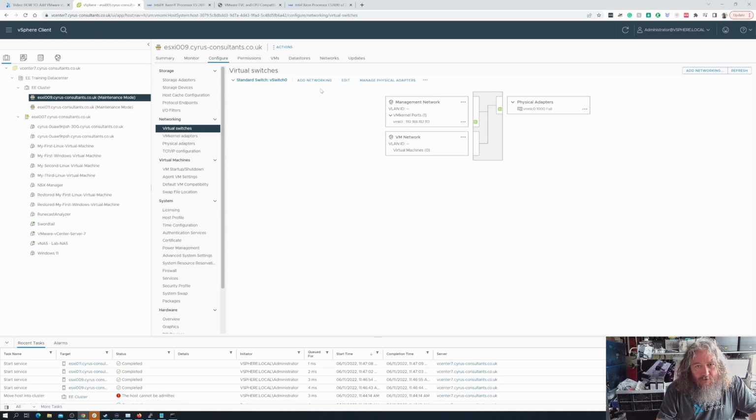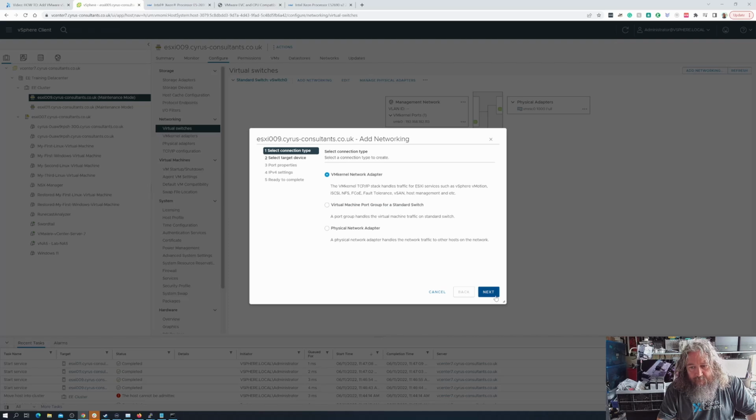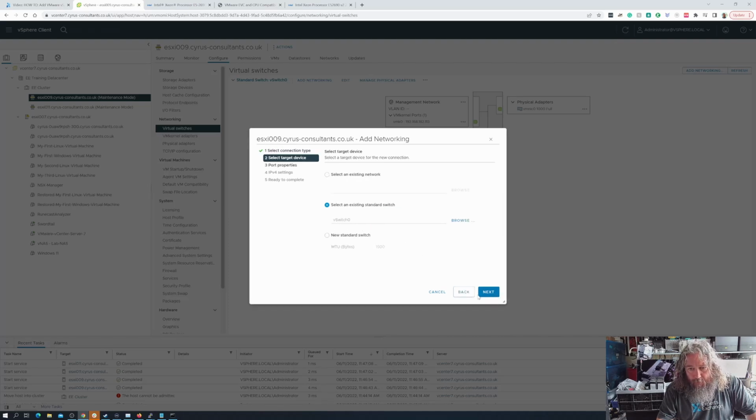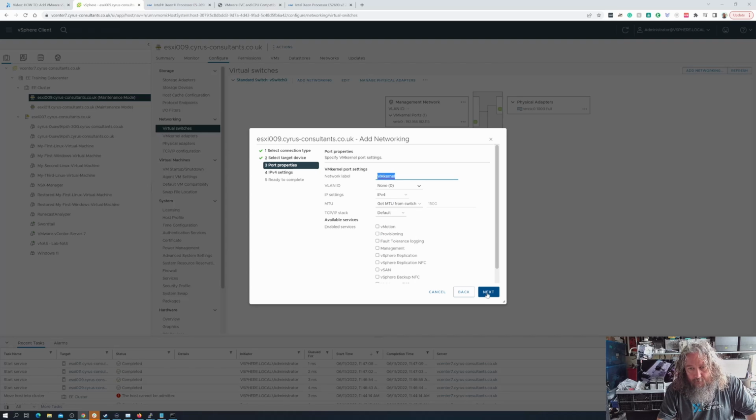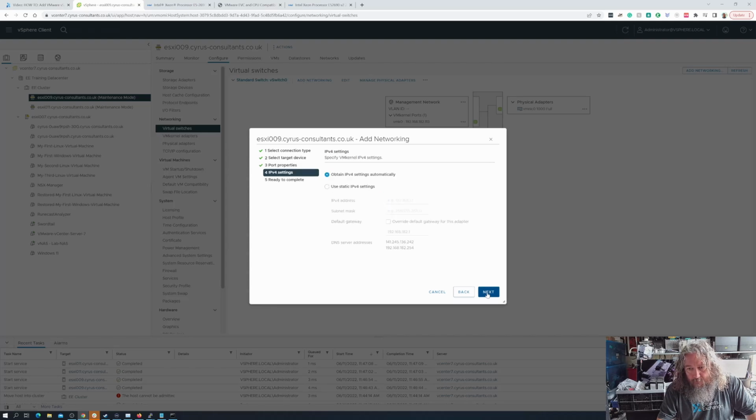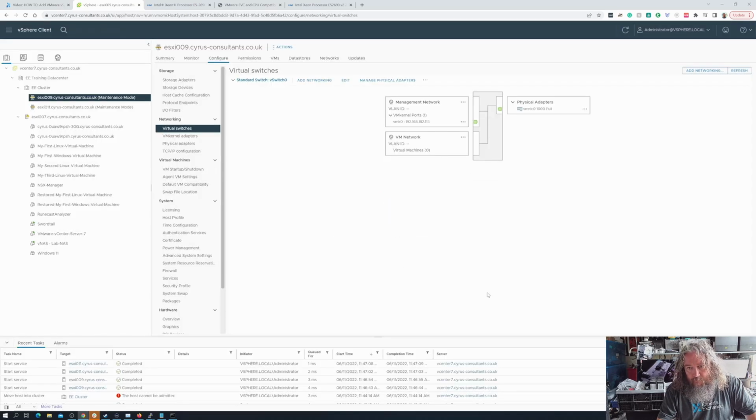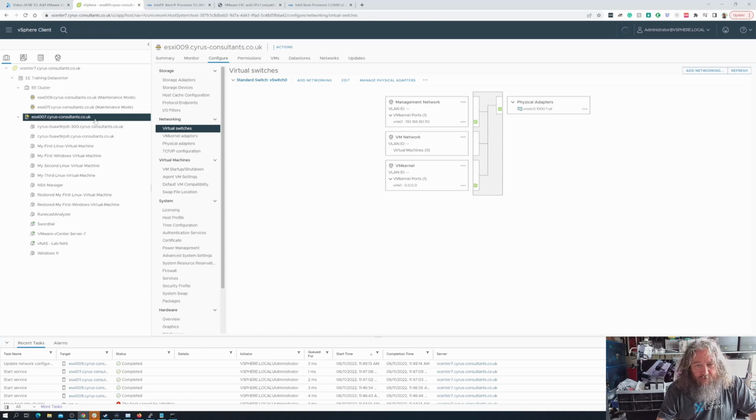To make sure that these are all roughly the same, I'm just going to create a VM kernel network adapter. I'm doing this so that the VM kernel port groups are exactly the same, because we've got one here, VMK0, VMK1, so I just want them to be the same.